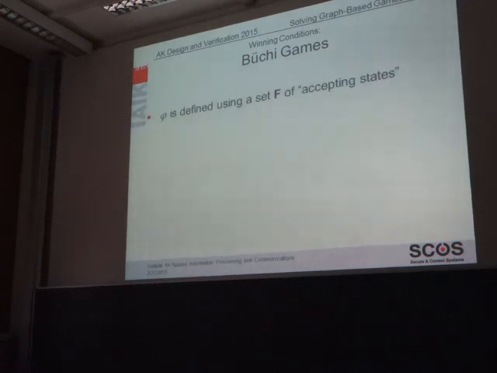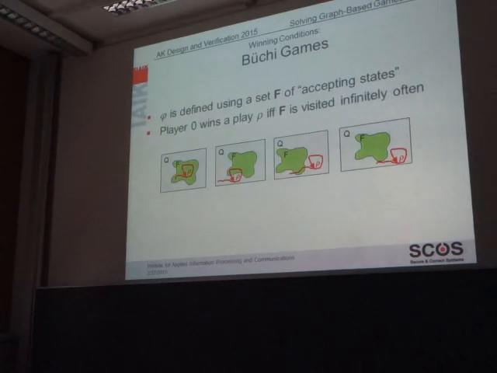Here the winning condition is also again given with a certain set of states F, and the meaning of this set of states is they are accepting states and they should be visited infinitely often. Again, some examples. F is the set of states that we should reach infinitely often, and this red line here is our play, which works like this. This is executed once and then this loop is repeated. So the first case, what would you say? Is it won by the system or player or not?